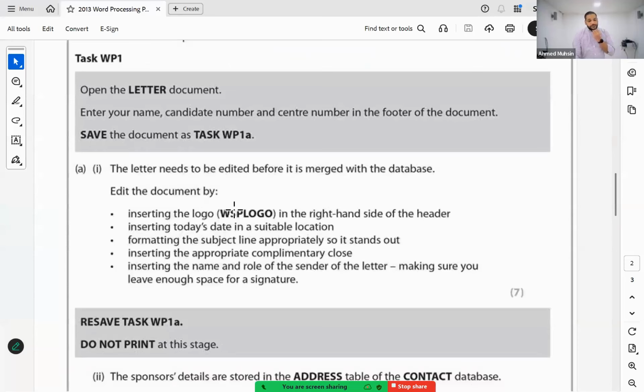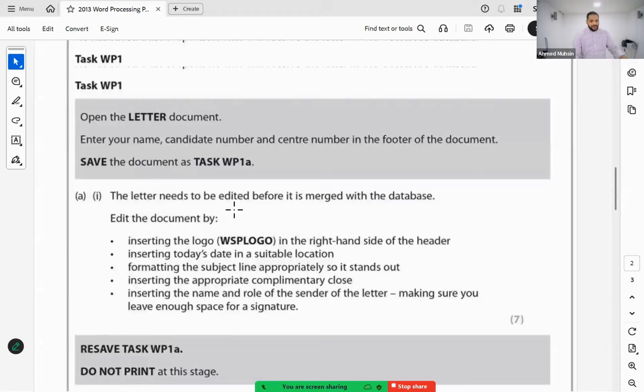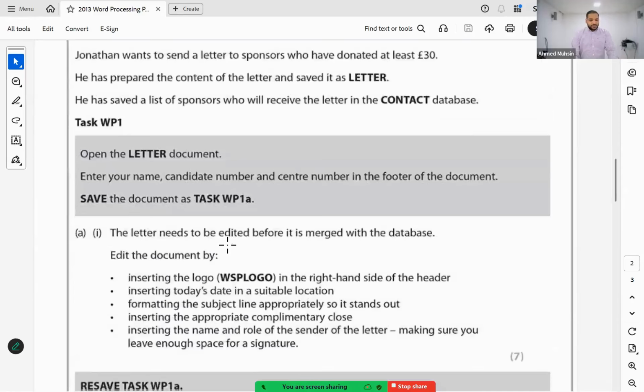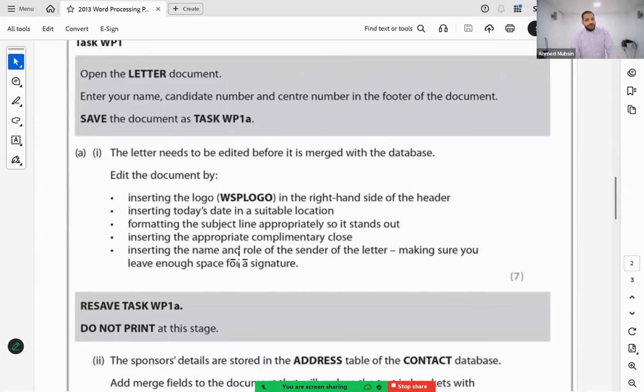Where do you get his details from? In the scenario page, on the very first page, they have told us who Jonathan Wilde is. He is the managing director, right? So the examiner has told us to insert the name and role of the sender of the letter.